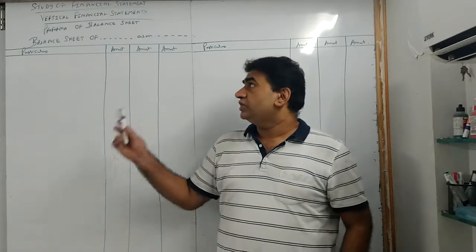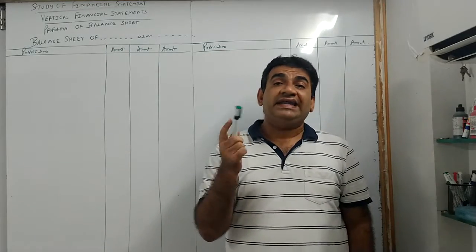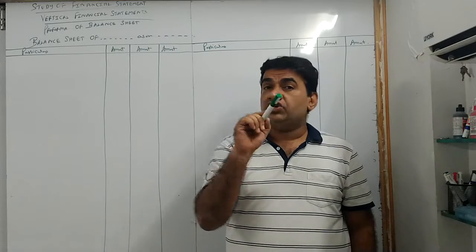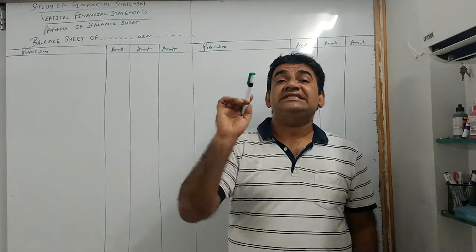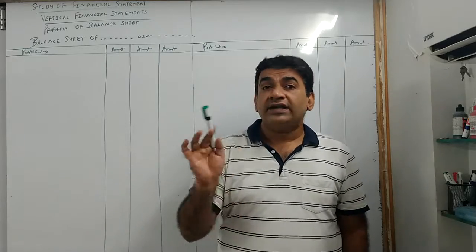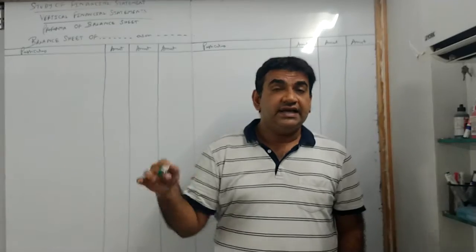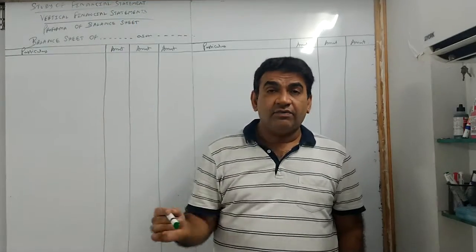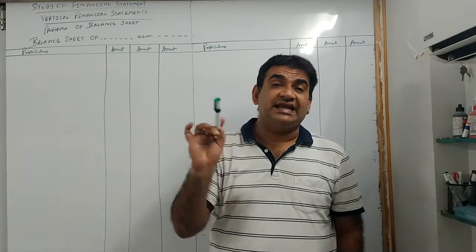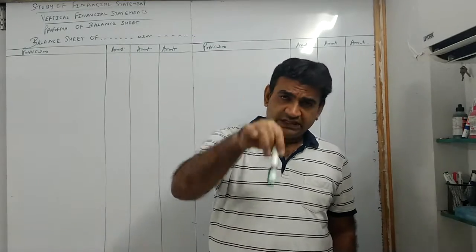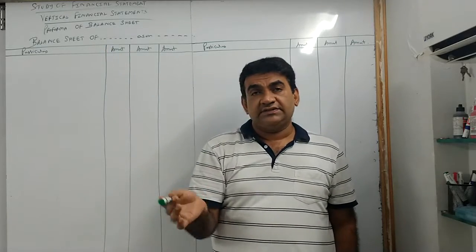Now what you are supposed to do here is, you are supposed to prepare the same statements but in a vertical format. That means not in the T format, debit credit. It is vertical financial statement. Statement is not an account, so there is no debit credit in the statement. You have to put it in the vertical format instead of horizontal T format of debit credit or asset and liabilities. Now here when I say vertical financial statement, as I told you, it's in two parts.